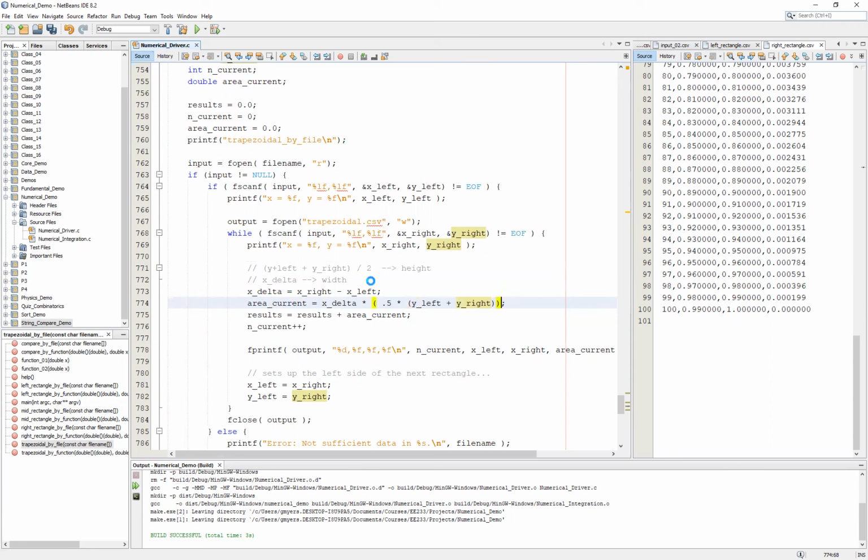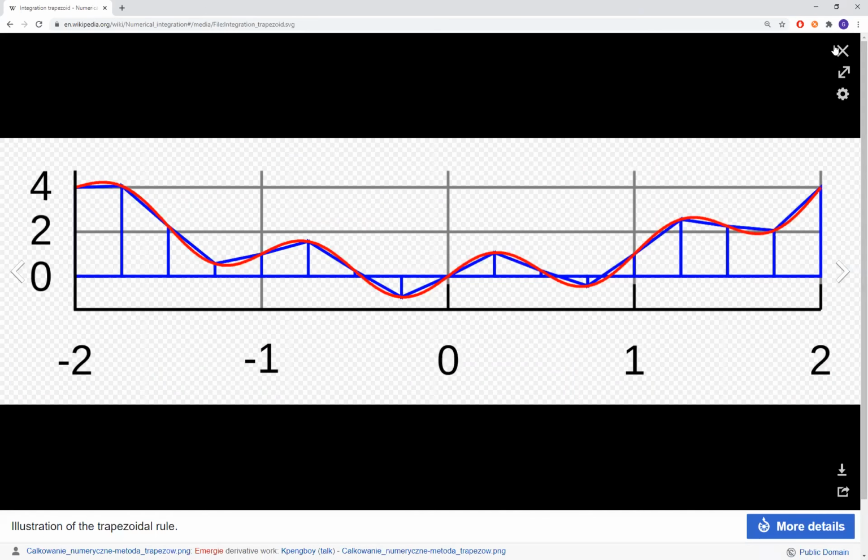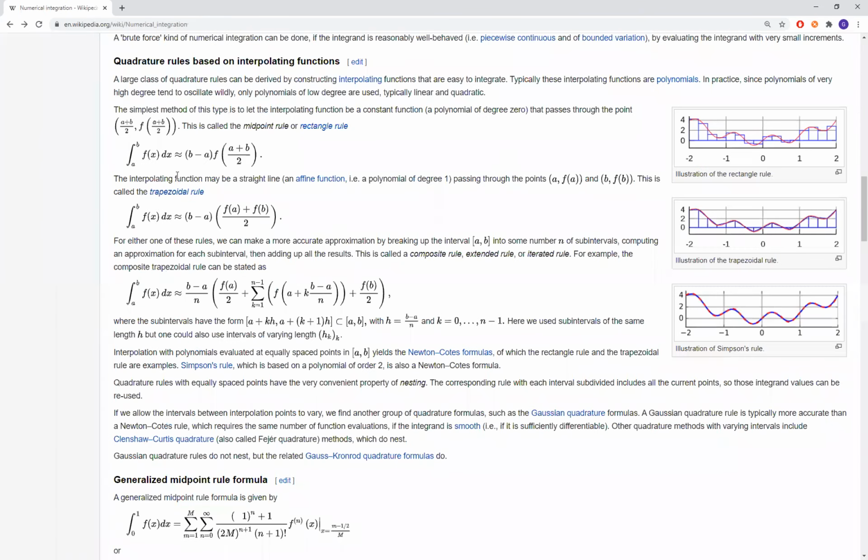The only thing to notice then is if you go back to the Wikipedia article, our b minus a that is mentioned in both the rectangle rule and the trapezoidal rule are essentially my x right minus my x left.